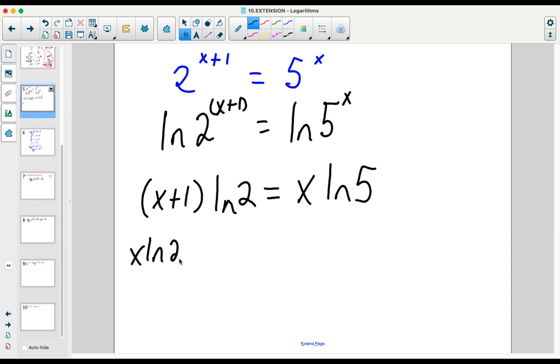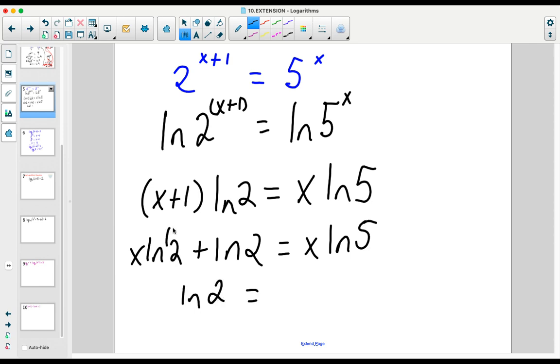In order to do that, I'm going to multiply out the left-hand side, and then I'm going to start moving some terms around that are going to allow me to get all of those x's onto one side. The easiest way to do that is to just push this term that way, and I rewrite my equation like this. I subtract that x ln 2 from both sides. Remember, natural log of 2 just means it's a number. It's an exponent of e that gives you those outputs. It's not anything beyond just being a number.